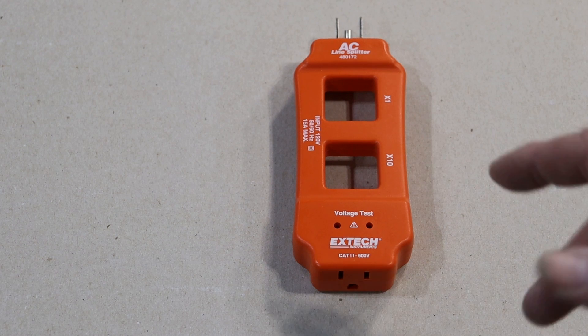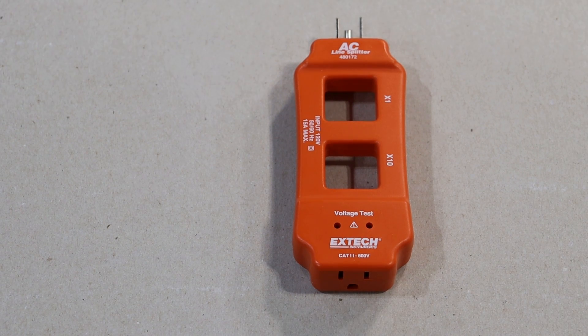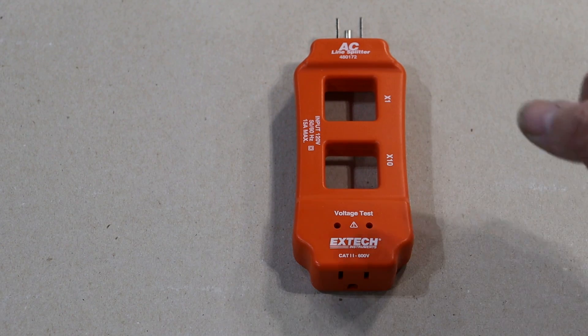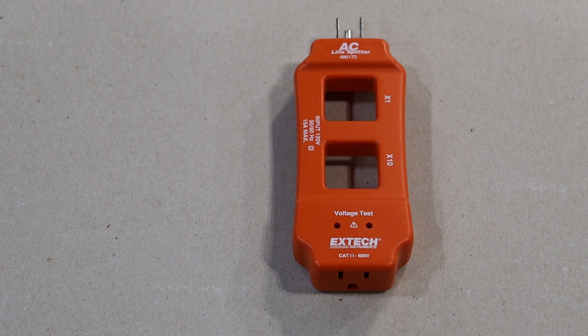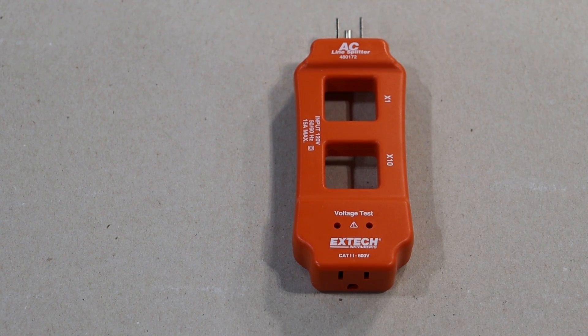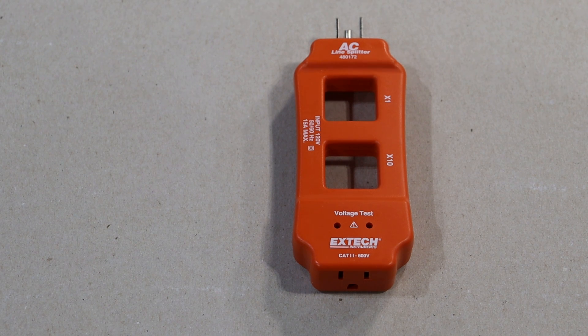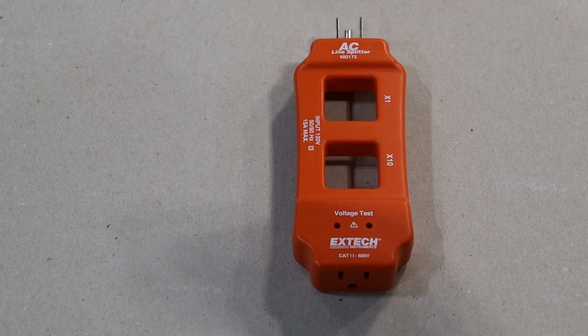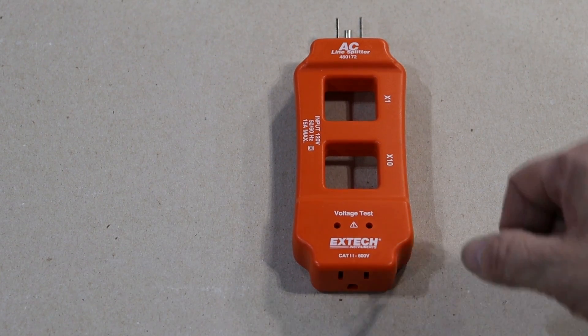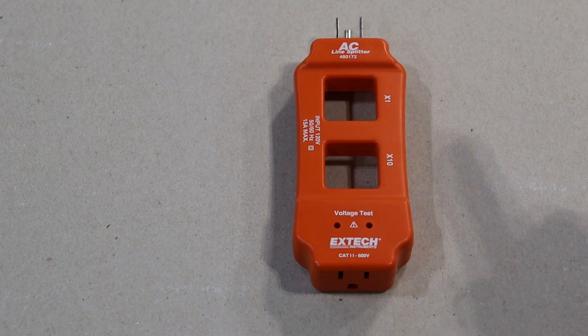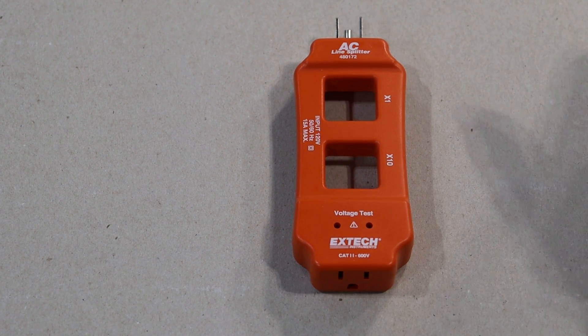The reason this is important to do if I really want to get an accurate measurement is your outlets provide about 120, 124 volts, and I want to see how much the voltage drop is when this jackhammer is actually running. Am I still getting the full 110 volts or whatever the unit's rated for? The unit voltage is going to be different than the voltage that the power company provides. I want to know what the actual voltage is of the jackhammer, and then I'm going to use that value, multiply times the amperage that it draws, and that'll give me the wattage.